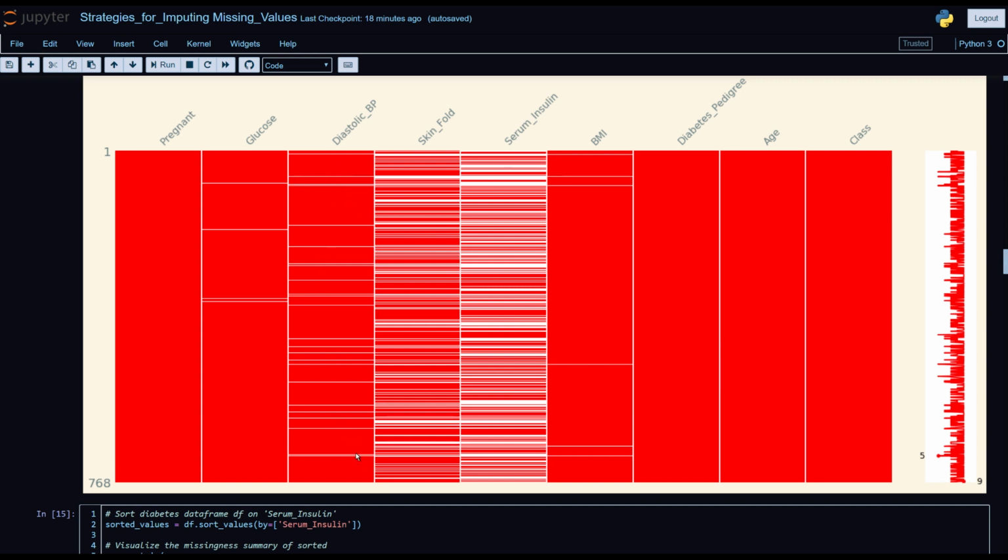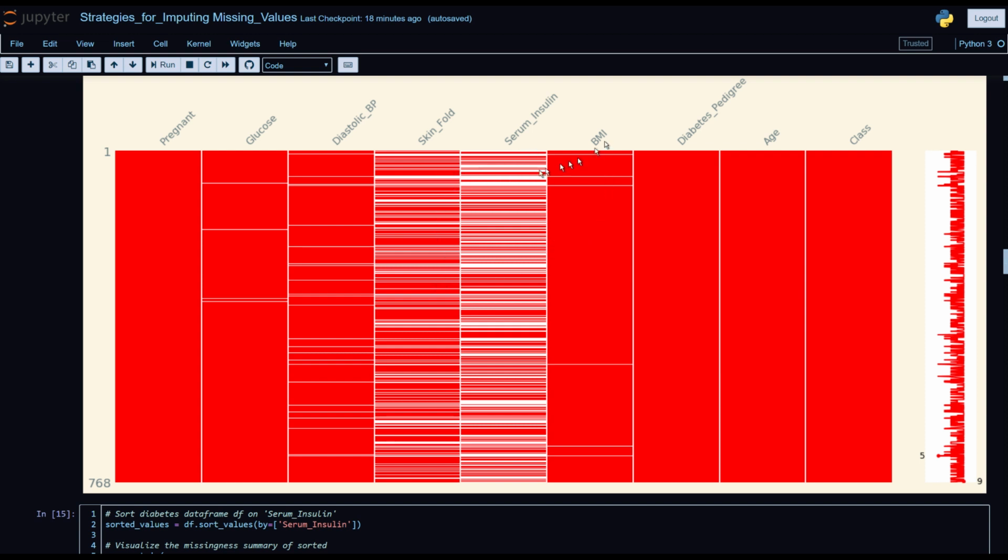It shows us where actually the missingness is. Is it at the beginning, at the center, or all the way? For example, serum insulin starts from the start, and every now and then it's missing. The same is the case in skin fold. It kind of tells us that if this is missing, and if this is missing, most probably serum is also missing, or something like that.